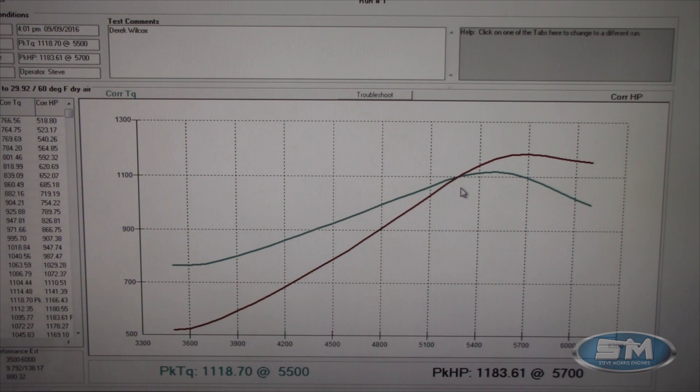But it starts rolling over here a little bit, and I'd have to throw a bunch more boost because we're not at 20 pounds of boost. We're lower than that. And I'll show you that here in just a second. But as you can see, peak torque, 1118 at 5,500, and peak horsepower, 1183 at 6100. Now, keep in mind, this has one of our base street hydraulic rollers, our stage 2 camshaft. So something real simple, real easy piece. Drive it from here back to California and back – it doesn't matter. Real easy piece to make happen.